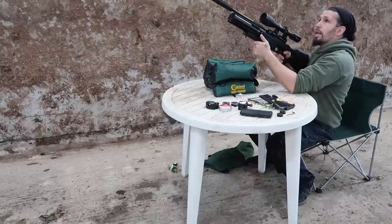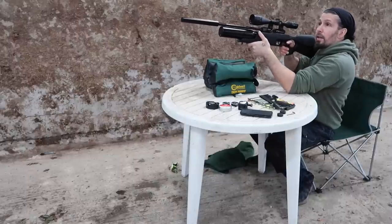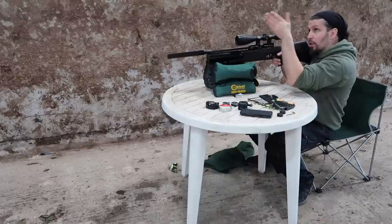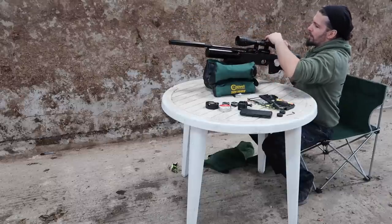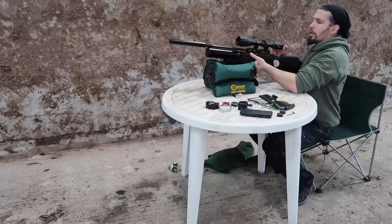Now just make sure it's straight. There's some scaffolding in front of me that you'll see in a minute. I'm going to line the up and down crosshair so it's straight with the bars on the scaffolding. Zoom right out because everything's absolutely huge at the moment. We don't need that. And I've just moved the scope.